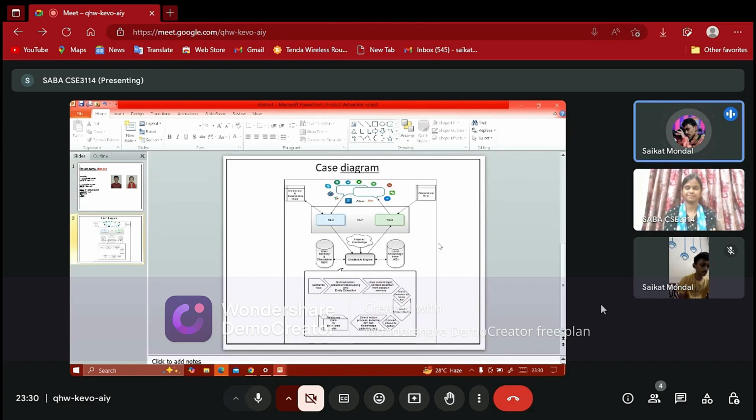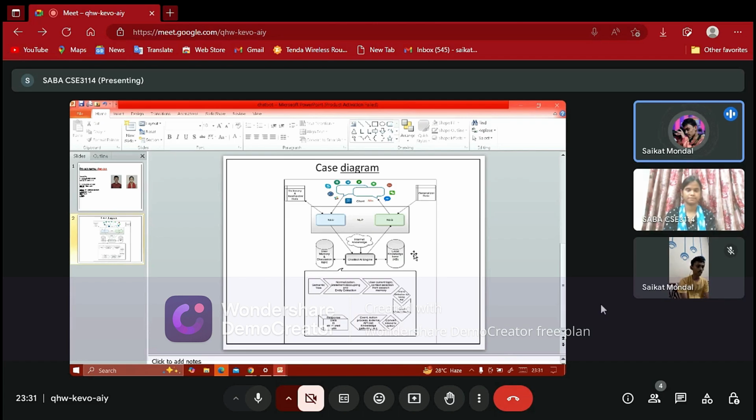Hello sir, my name is Saikat Mondal and I am the backend developer of this project. I mainly developed the core logic of the chatbot, including NLU, which stands for Natural Language Understanding, to process user queries, and knowledge from Wikipedia using its API, and also the API integration and the collaboration tools like GitHub and Anaconda.